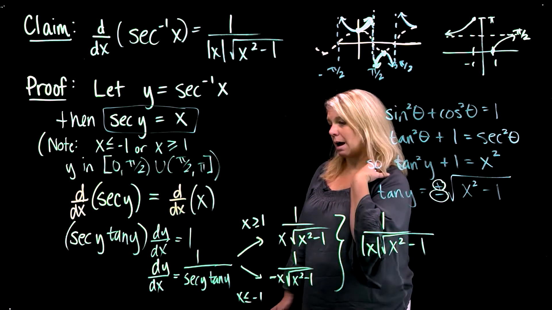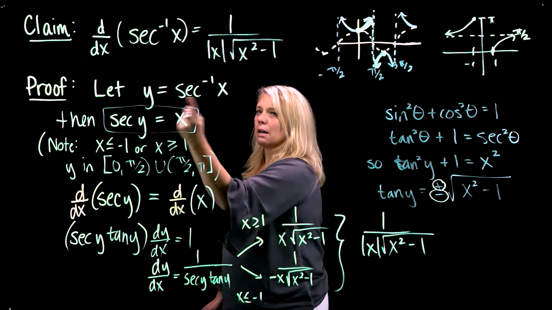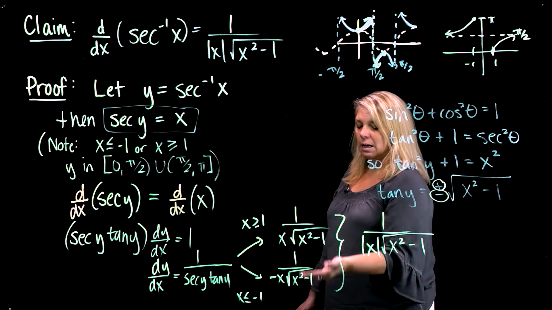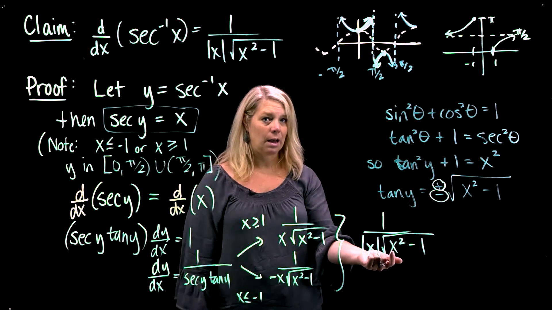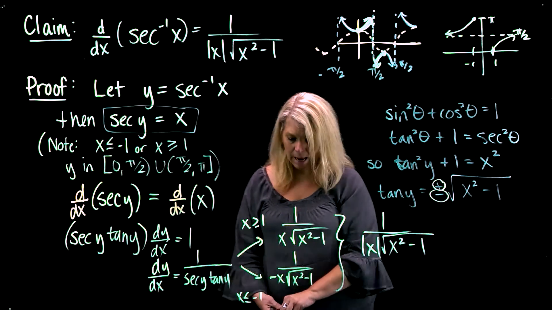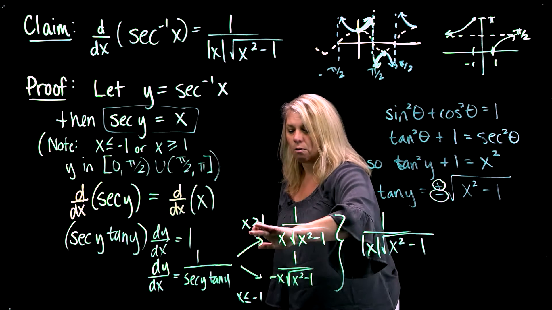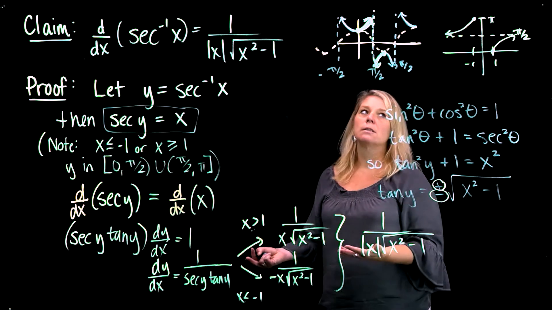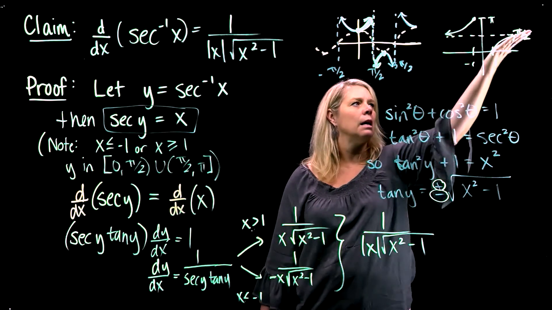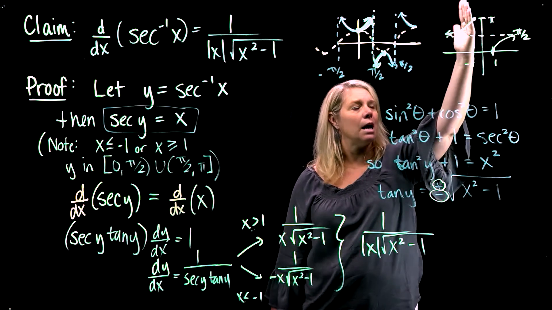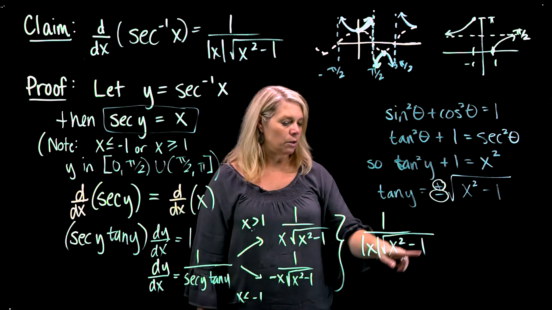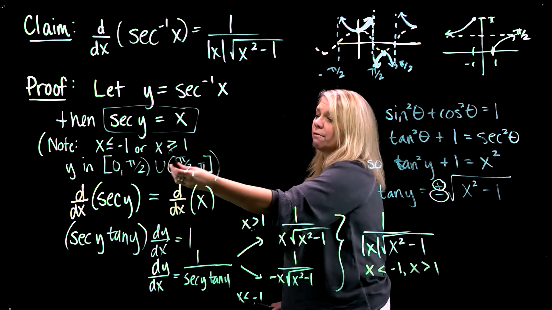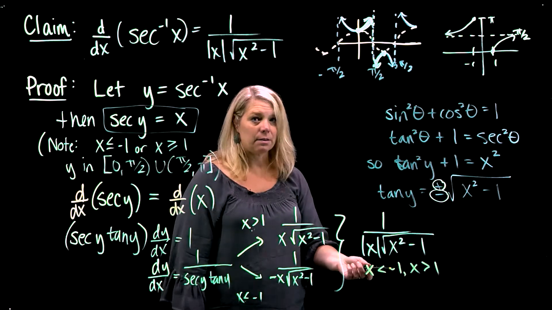One other thing I need to be careful about involves domain. The inverse secant function has x values that are less than or equal to negative 1 or greater than or equal to 1. But this derivative is undefined when x equals positive 1 or negative 1, so the derivative is really only defined when x is strictly greater than 1 or strictly less than negative 1. If you look at the graph of the function at those points, you can see there's a vertical tangent line at x = ±1. So this derivative is only valid for x < -1 or x > 1, even though the original function is defined at those endpoints.